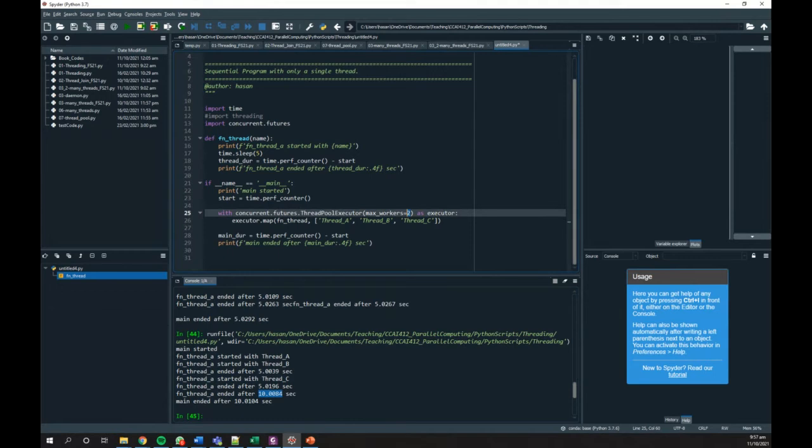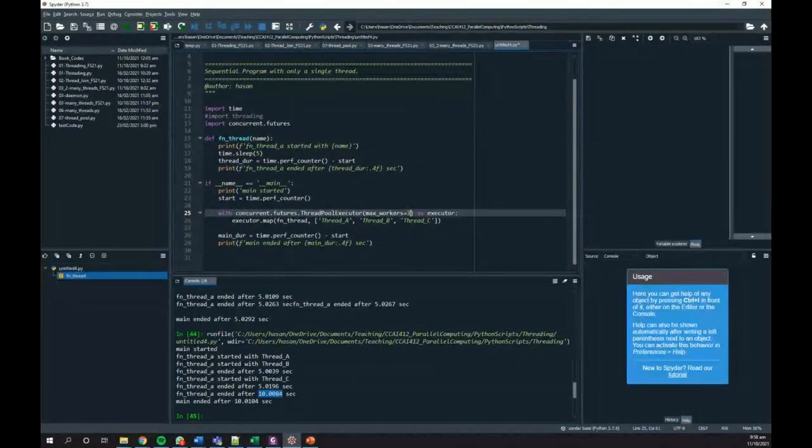If you use 3, then of course you have one dedicated thread for each of them, and it should finish in 3 seconds, in 15 seconds. So this is another thing that you need to figure out, right? How many threads do you want to use for your system and all that stuff. So that's why we have this concurrent futures over here. Okay, so an interesting thing that we just learned.